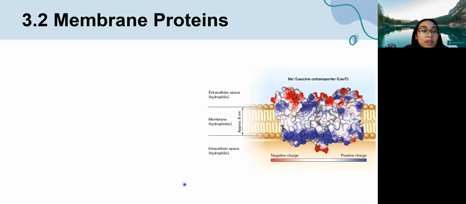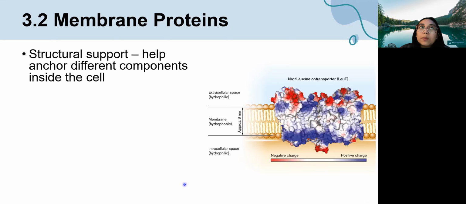Okay, and then of course the cell membrane also has these proteins called membrane proteins that are embedded inside. So some reasons why they might have it: structural support. Because there are not really organelles inside of the bacteria, since they're prokaryotes, they don't have membrane-bound organelles, as you would call them. So there's no ER, there's no Golgi, there's not really any compartments. And so everything's kind of just swimming around. So there needs to be some structural support, or else everything is just floating around like crazy. And so some things actually anchor to structural proteins on the cell membrane to keep them in place. So that's one reason why a bacteria might have a membrane protein.